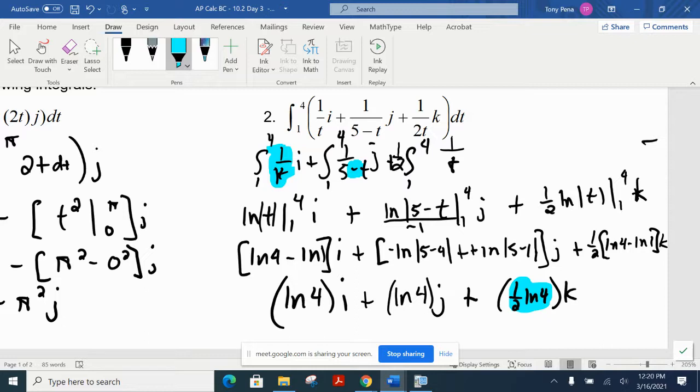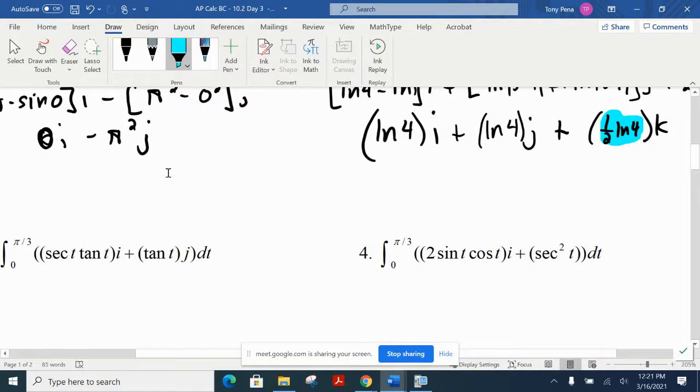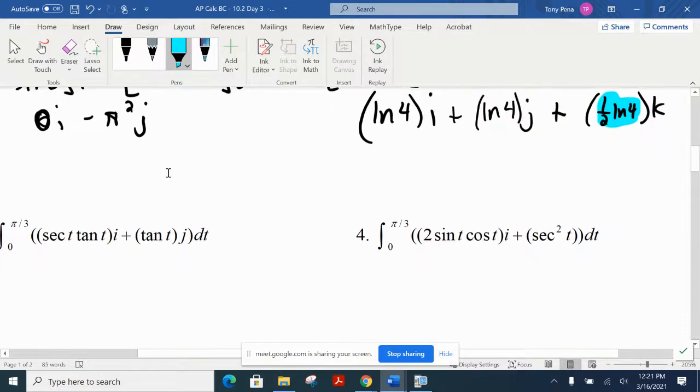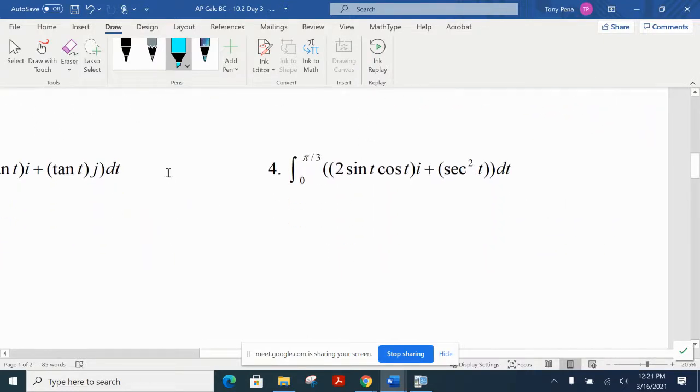All right, but just kind of drives home the point: if we have 3 integrals, you're just splitting it up into 3. All right, we don't necessarily need to do all of these. Go to number 4. I kind of want to do number 4 just so you see one where our methods are different. So if I go to number 4, we definitely want to split these. So let me throw the integral from 0 to pi over 3 in front of the secant squared.